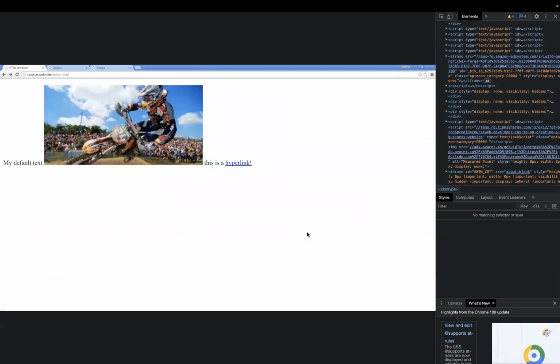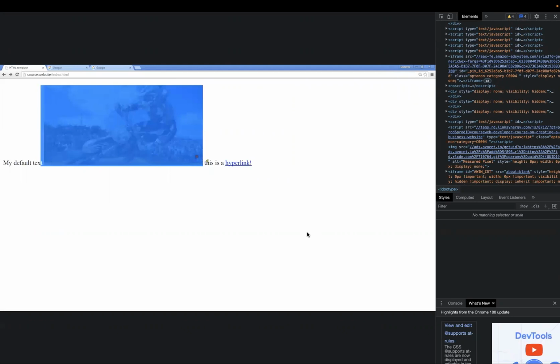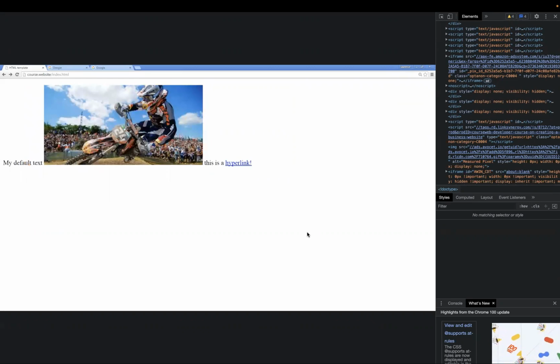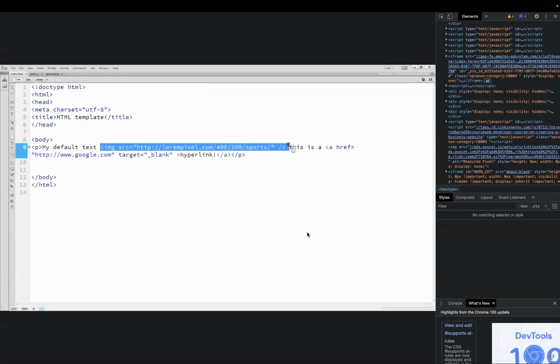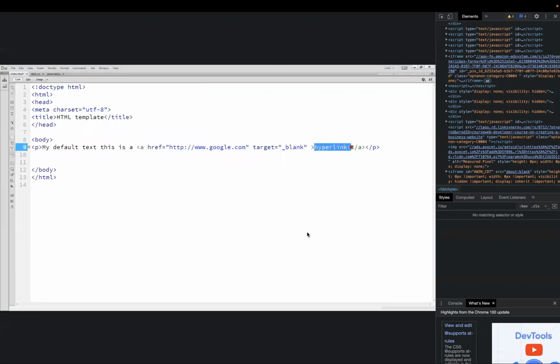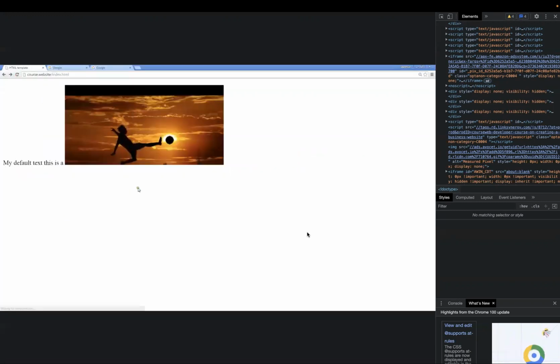As we had mentioned before, this image is again in line with the additional text that surrounds it. And that's important to remember, that images don't break. If you want to break out an image, you can do it within styling, or you can do it within your HTML code by adding additional tags that do that break and that block coding style. And the really neat thing about images is, let's say you want to have a clickable image, all you would have to do is move that over between the href tags. And now when I refresh it, this image is a hyperlink and it's linking out to Google.